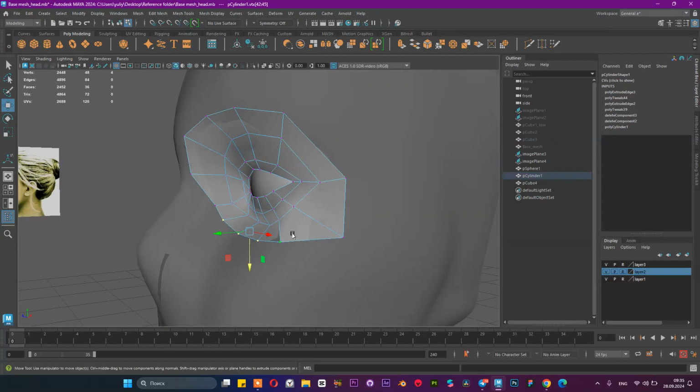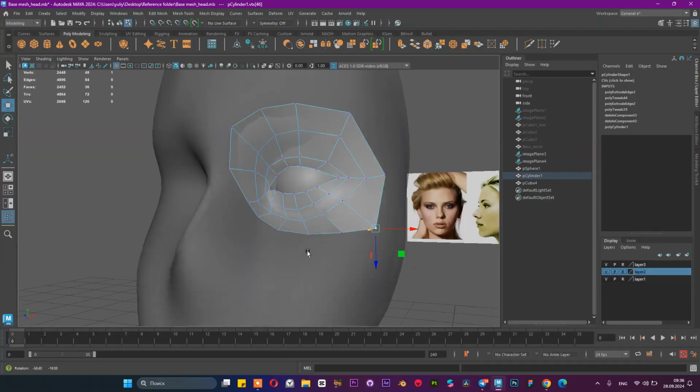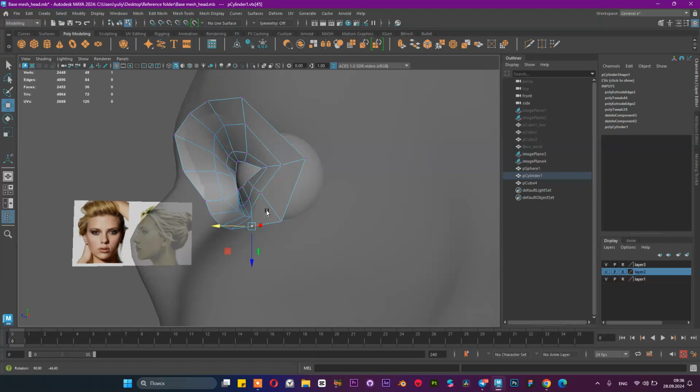This will be our cheek. This line should be more smooth.